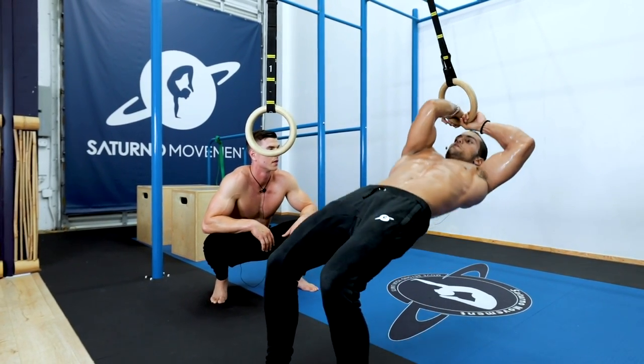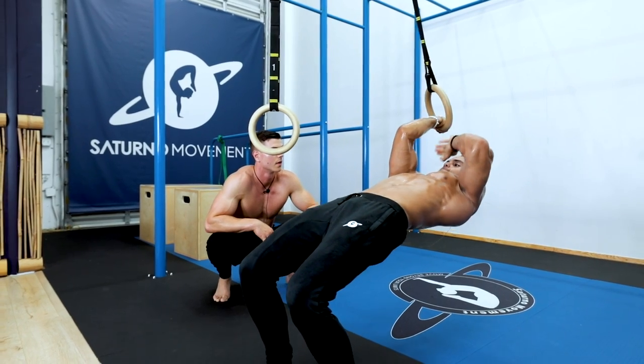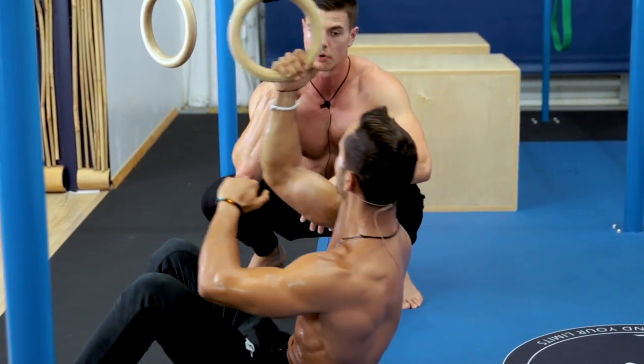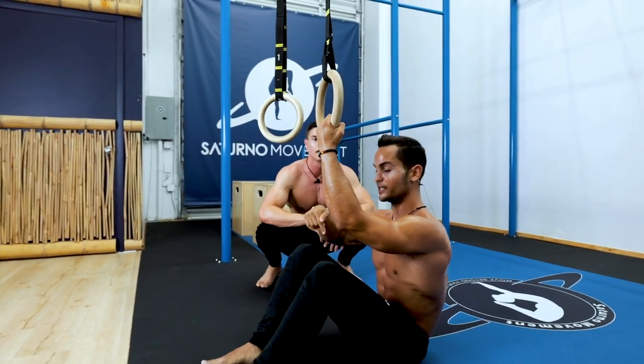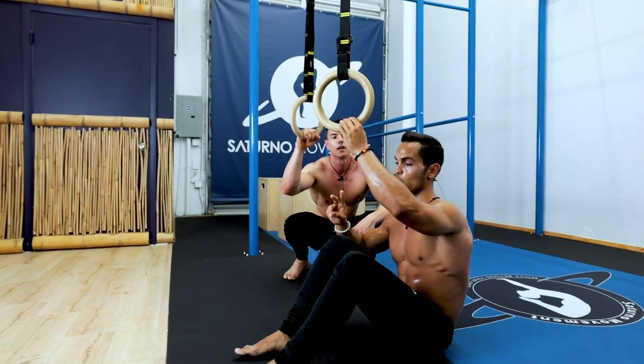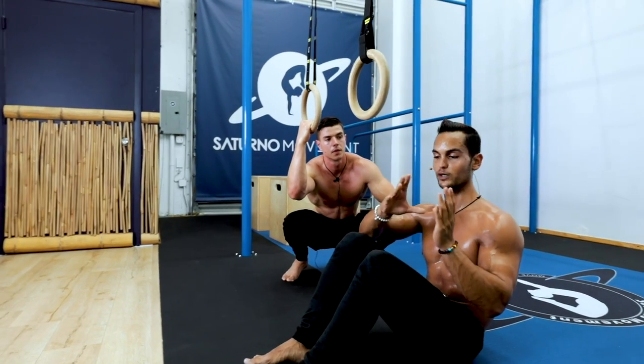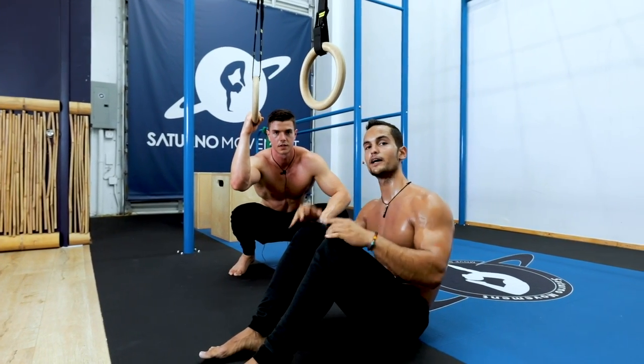So I'm gonna help myself up, keep my elbow in place, and just work. Even that, I'd take one small step back just so you can pause at the peak. Yeah, that was actually way too intense for me. We're looking for 2 to 3 reps on each side, then move on to the next one. No rest in between sides.